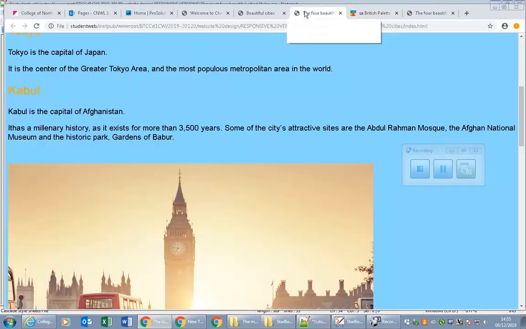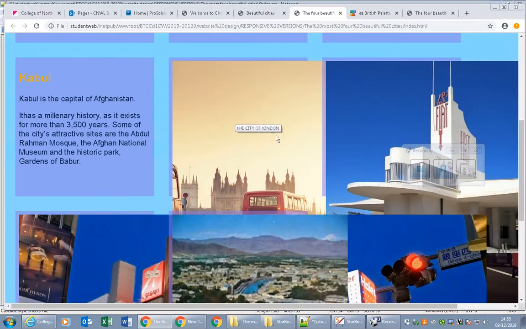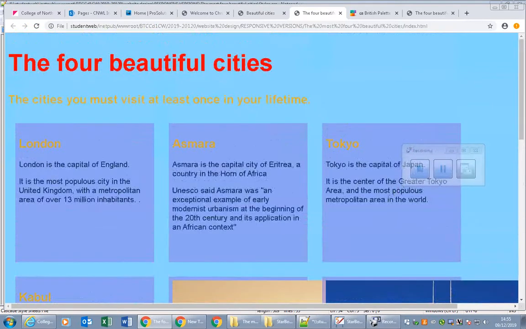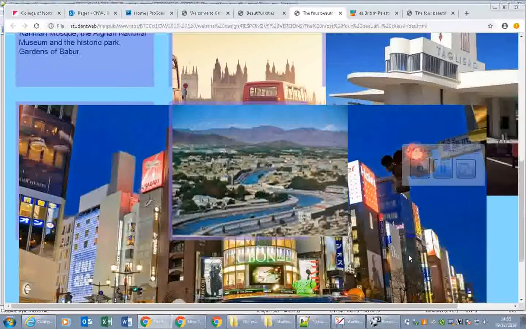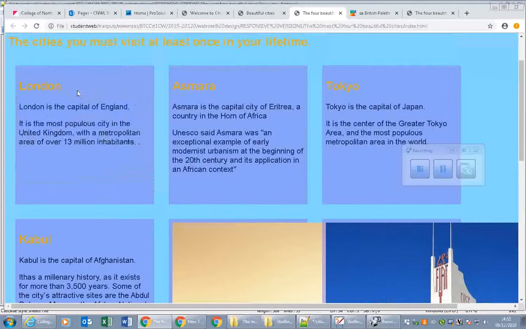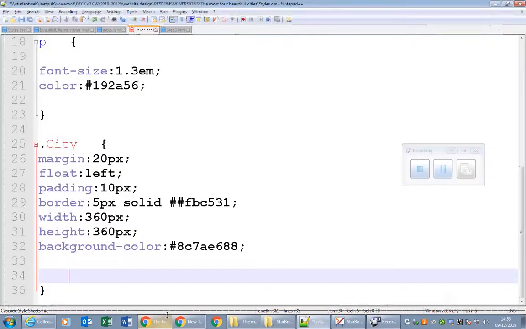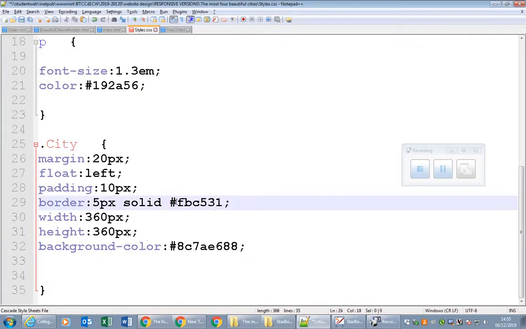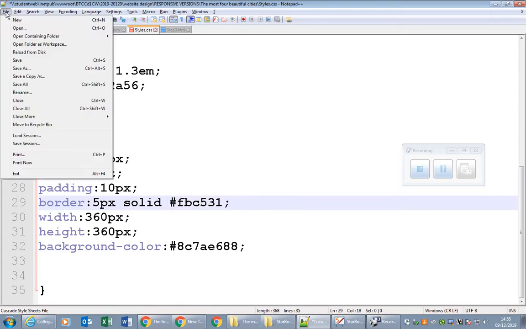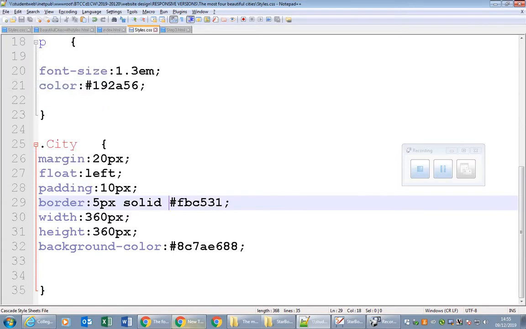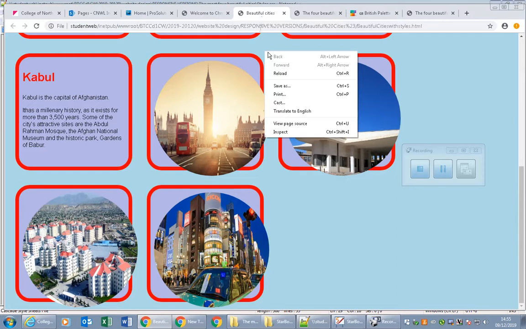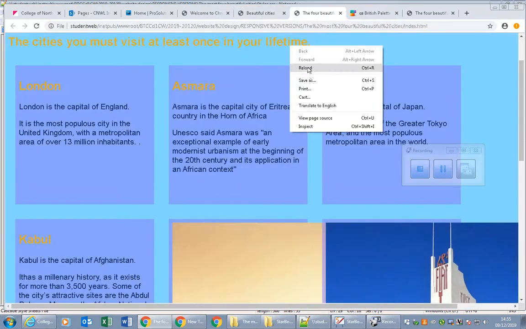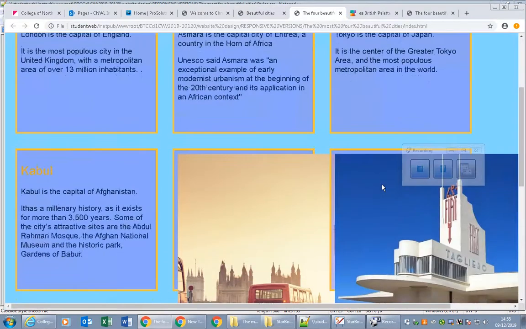let's go and check the web page. Oh, okay, so we started putting the boxes, but the pictures are all over the place, and the border, it looks like we have the same as the background color, so we need to do something about the border. Oh, this border, it's not working because I mistyped the hash. Maybe it's confused. Let's see. Reload. Oh, right. Okay. So good. So far so good.